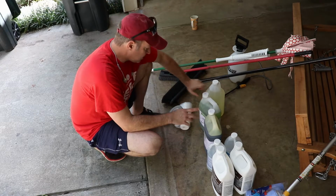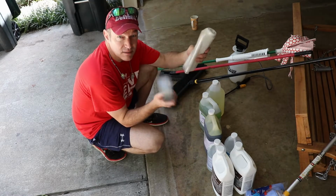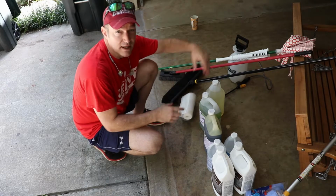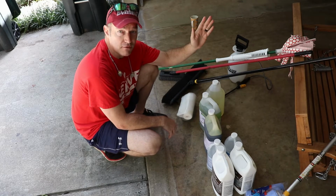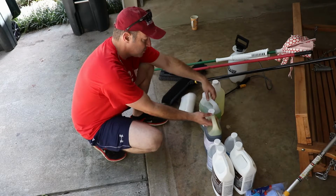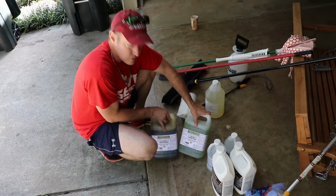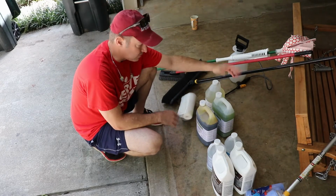Then before we do our acid stain, optional step, I got some plastic and some tape. I'm going to wrap those posts just to try to protect them from any overspray, as well as the stones on the front of the house, again to protect from any overspray, because then I'm going to load up the sprayer. We're going to use two different colors. We're going to use this golden sand and this brown stone to try to give it a swirled effect, which is really what we're looking for.